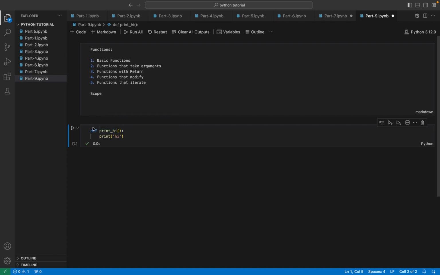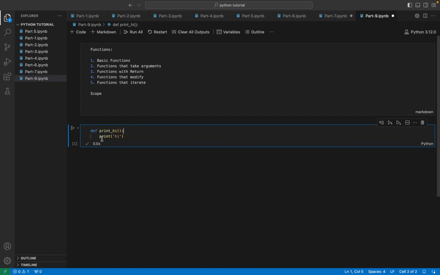Now there's a few things about this syntax: you need to put the def keyword and then a space and the name of the function you want, following probably your standard variable syntax, where you have it all lowercase with underscores separating. And notice now you need a set of open and close parentheses. Stuff can go inside those parentheses, but there doesn't need to be anything in there.